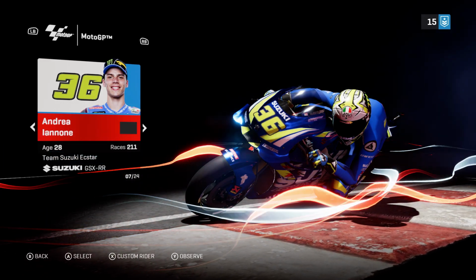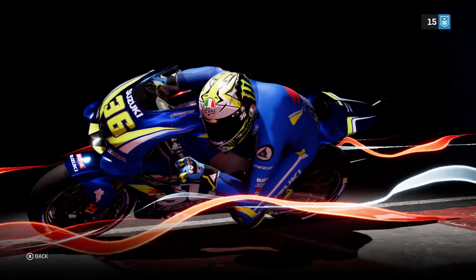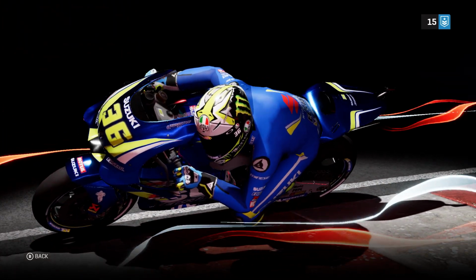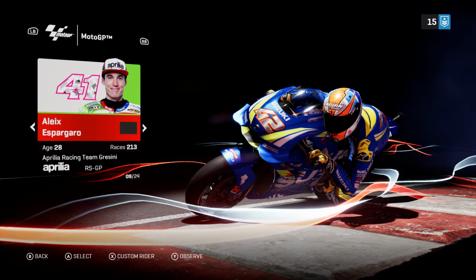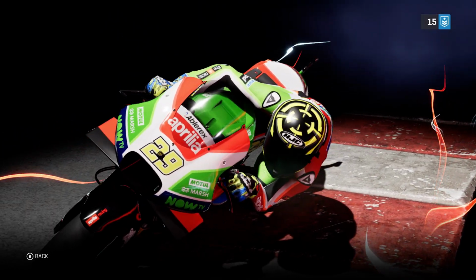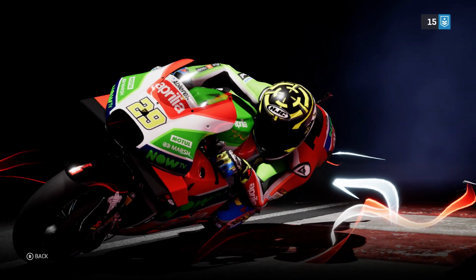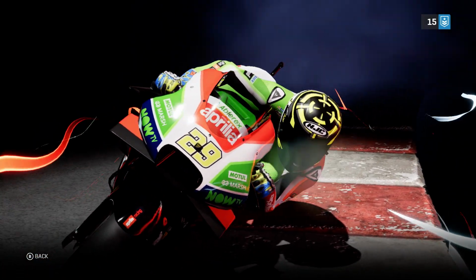Obviously Joan Mir, I haven't changed anything since the first video, I don't think, so just in case you didn't see the first video, there he is. Alex Rins is still default, same with Aleix Espargaro. And then we go on to Andrea Iannone. I've now added the numbers to the bike, used Photoshop so that the numbers are lined up correctly onto the 3D model, because the UV mapping for the front of the bike is very odd.